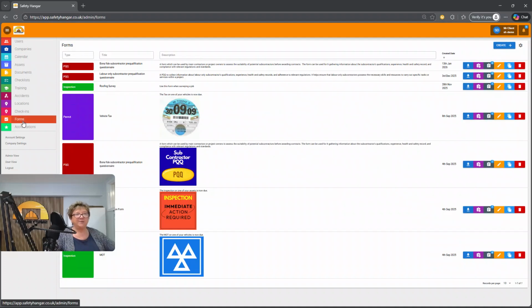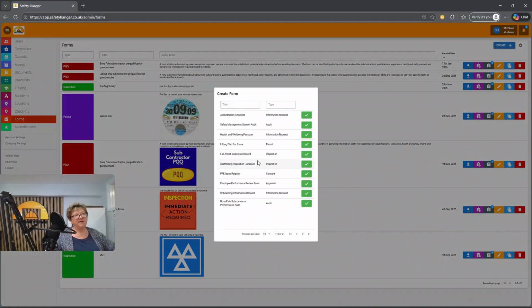Forms, absolutely amazing. I am so impressed with this form builder. You can produce any form that you require. So job sheets, customer acceptance forms, asset tagging, absolutely anything that you want to produce a form for. Any form that you use at the moment, we could probably help you transfer over onto our software. The only thing our software doesn't do is calculate. So any other forms we can produce. But again, you also do have from template. So you've got many, many documents in here. This is where your PQQs are for your subbies, scaffold inspections, absolutely everything in here, but we can help you produce anything.